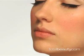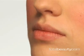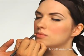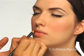Almost last, but certainly not least, the lips. When you're doing a retro pinup girl, think red. Bright reds, brick reds, ruby reds, any kind of red you want. I'm actually going to do a classic 1950s red by using like sort of a cherry colored red lip liner, and I'm just going to follow her lip shape.